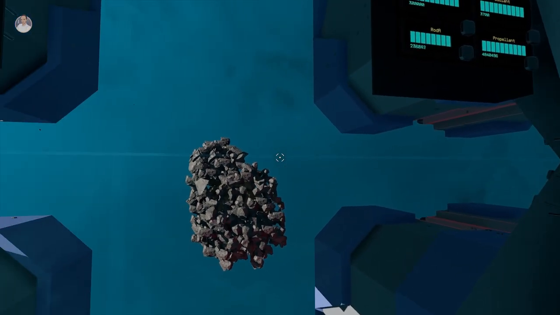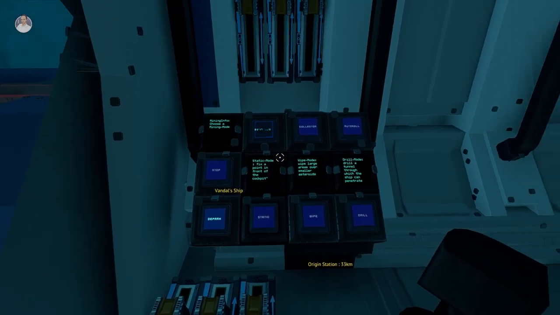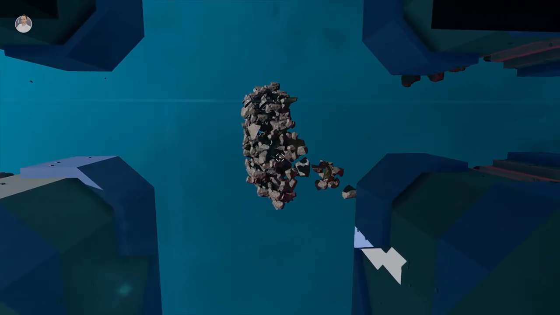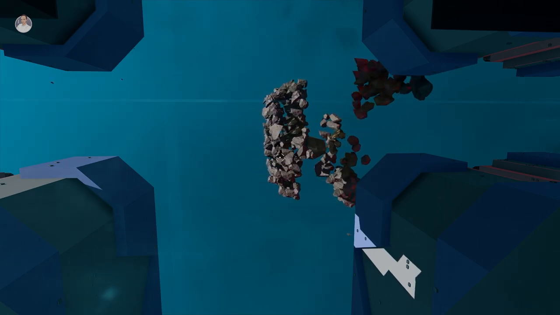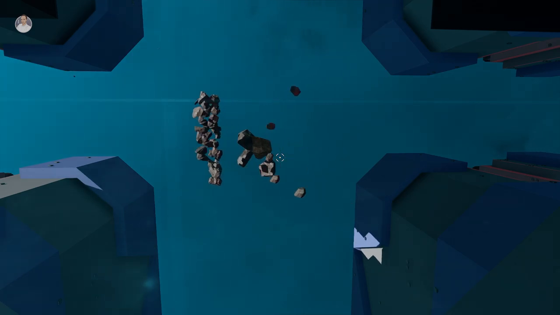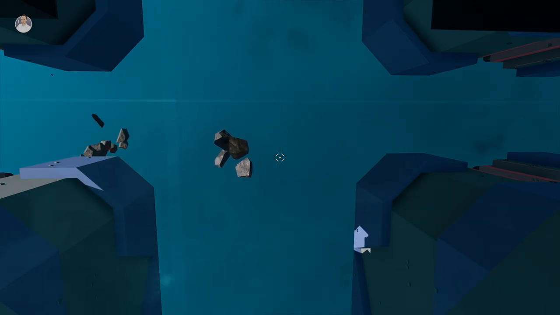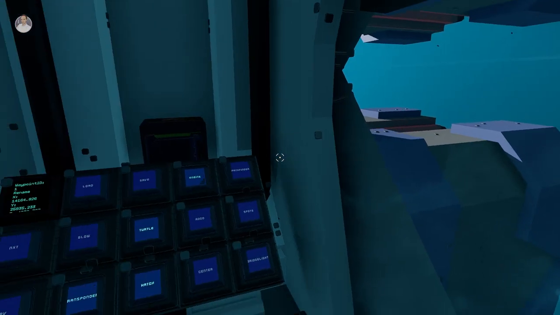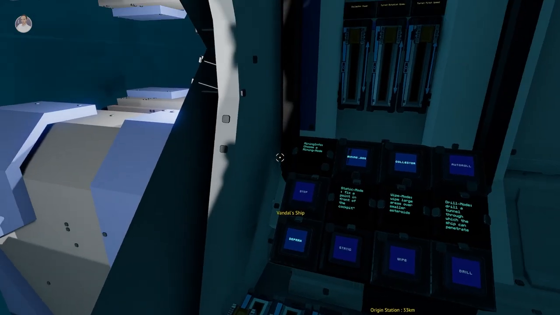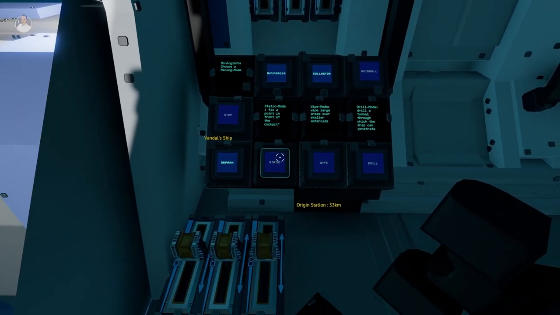Now that we have that, how do we collect our bounty? Just press this button, and it sucks it all up. There we go. We can switch on the spotlight and we can see there's a little piece right there which we missed. So what I like to do is switch on the static.